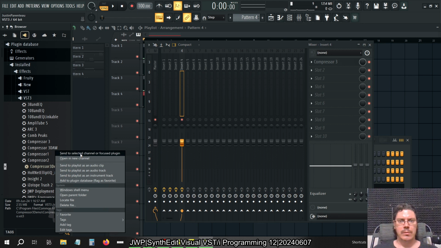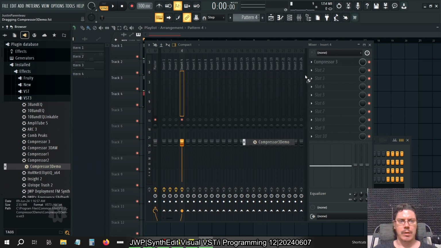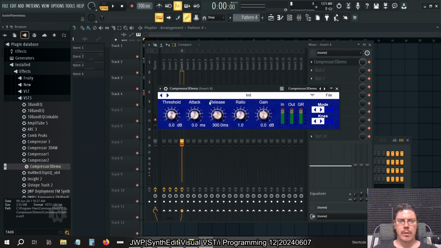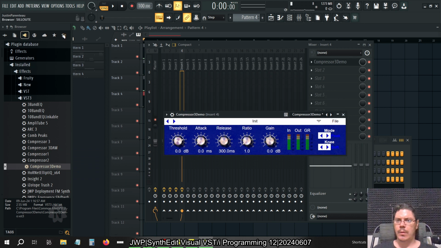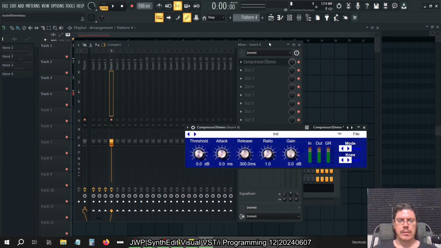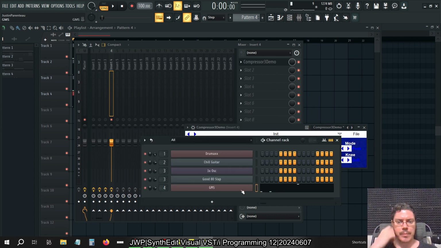Okay, so send to focus plugin. Just drag and drop. Okay, there. That's the one I want. So in this case now I want to soften it with a peak here. And then let's look at where this level is. I just kind of want it sitting in the background.